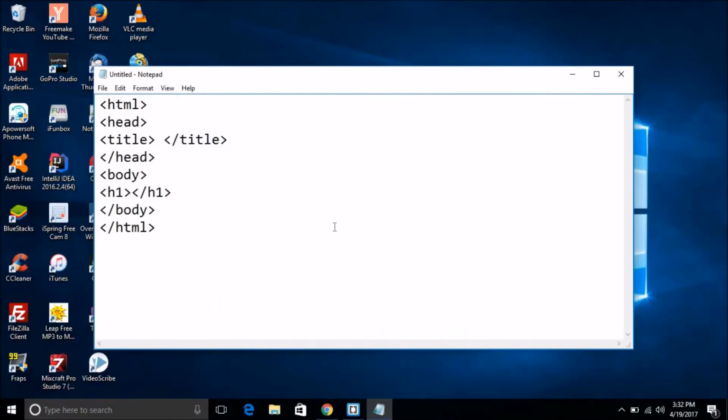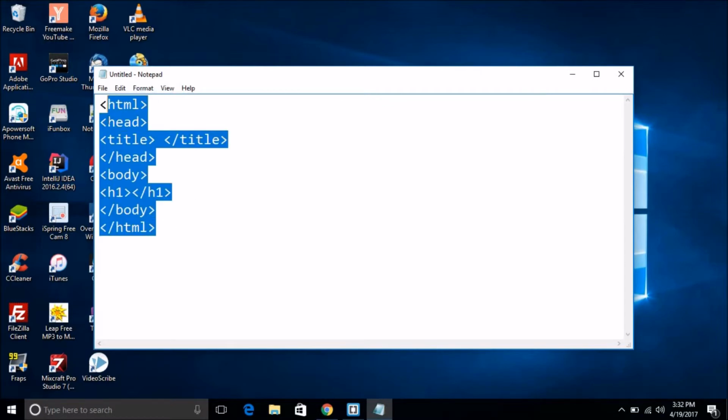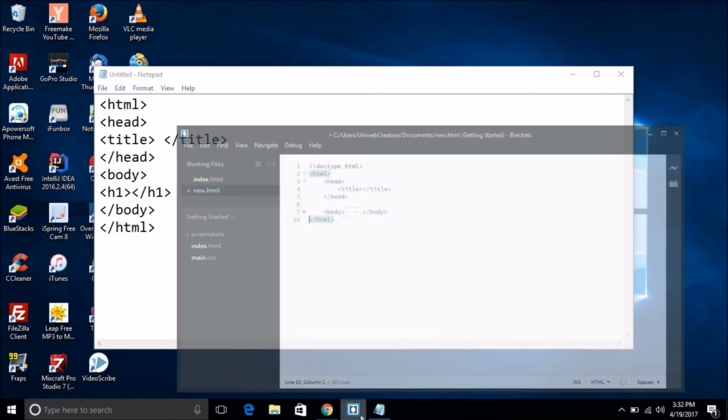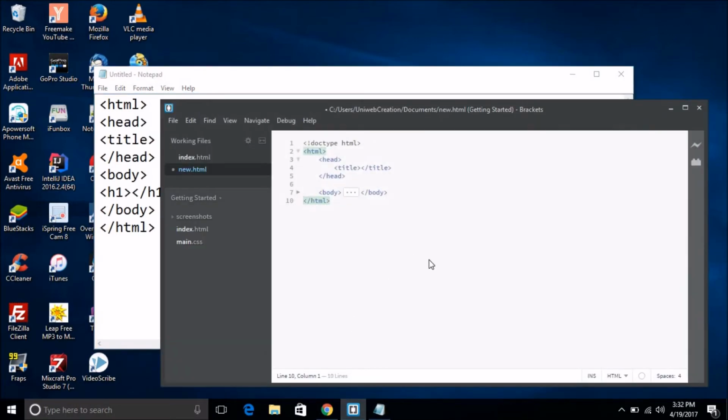So yeah, let me recap it. You can write the HTML code on default Notepad, and if you're on a Mac, you can write in TextEdit. That's totally fine. In the beginning, even I learned in Notepad because it was much easier. But I recommend a text editor like Brackets or Sublime Text, because they have a really nice format. So it's really easy for us when we're going to write a lot of code, which we are not going to write in this tutorial, but in the future, when you're going to learn CSS and more languages, it's really useful.